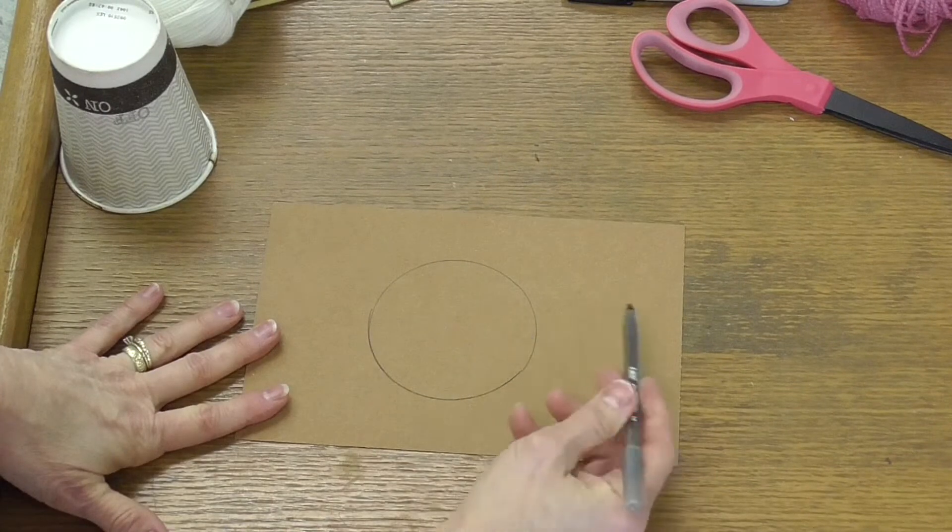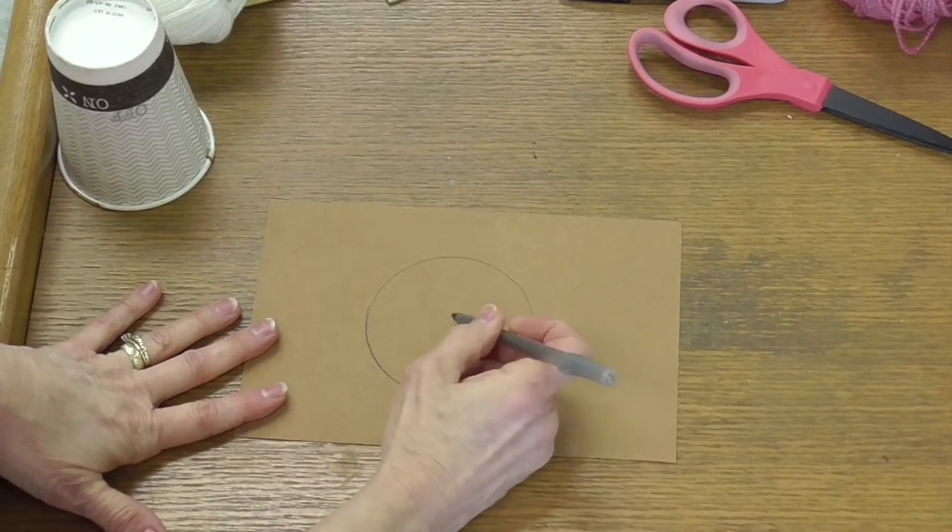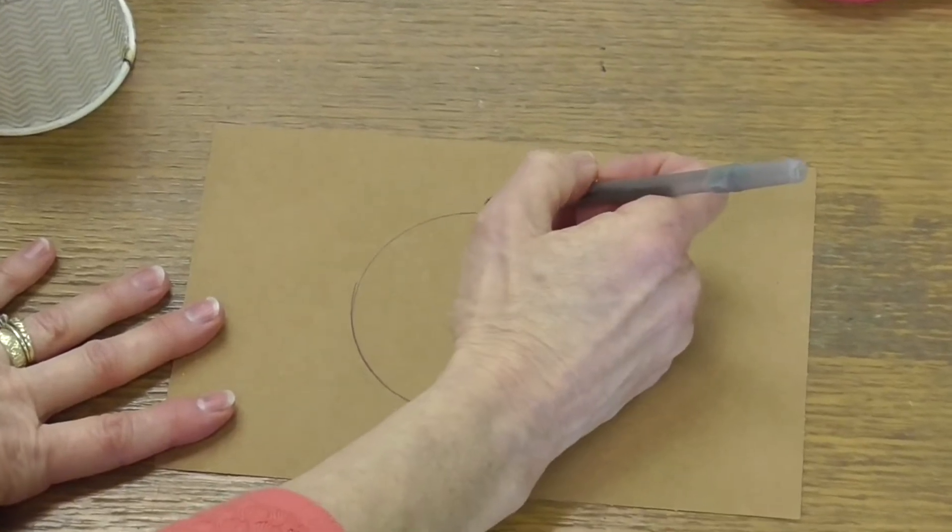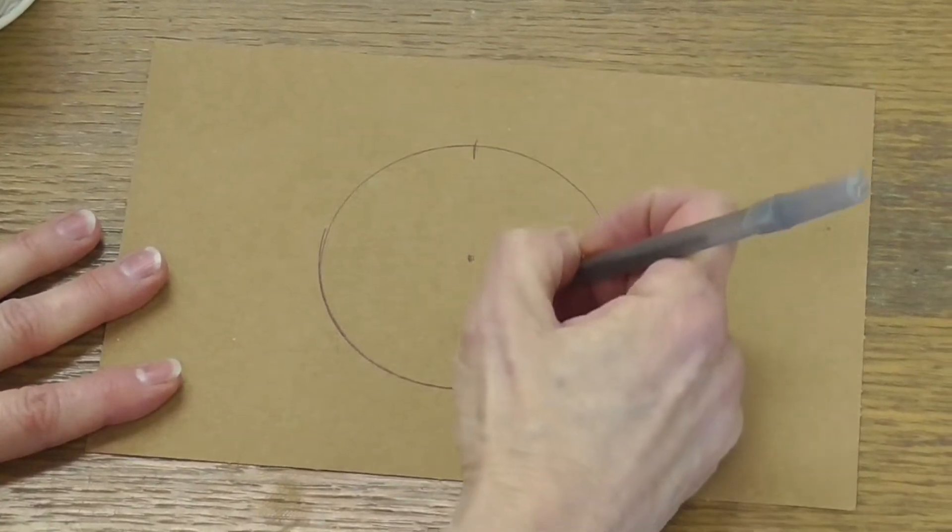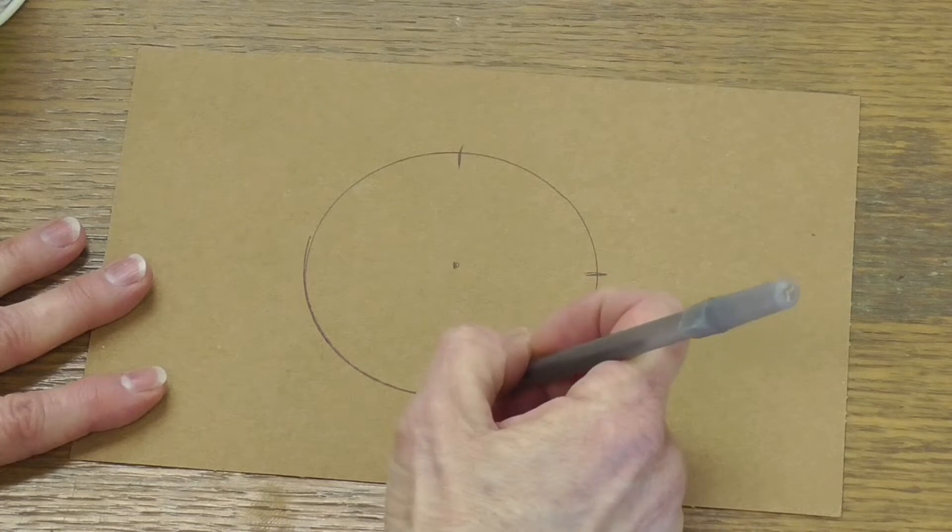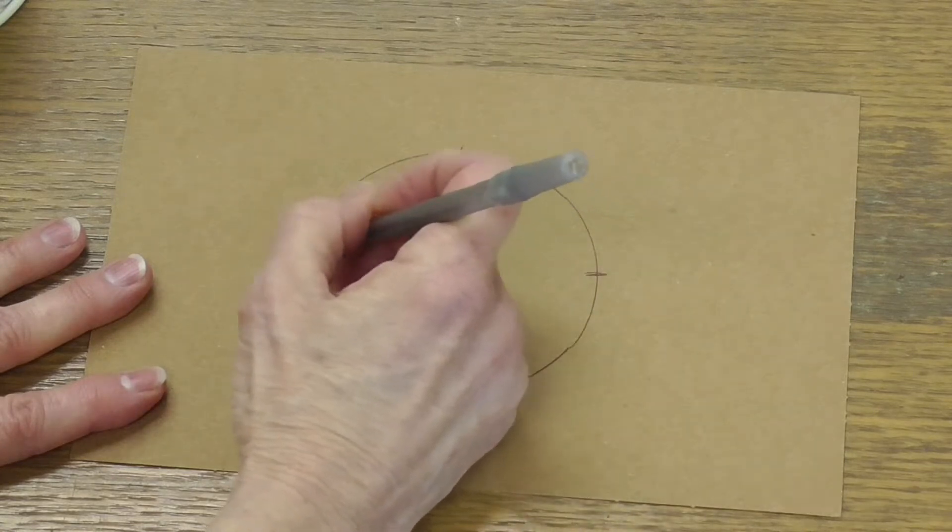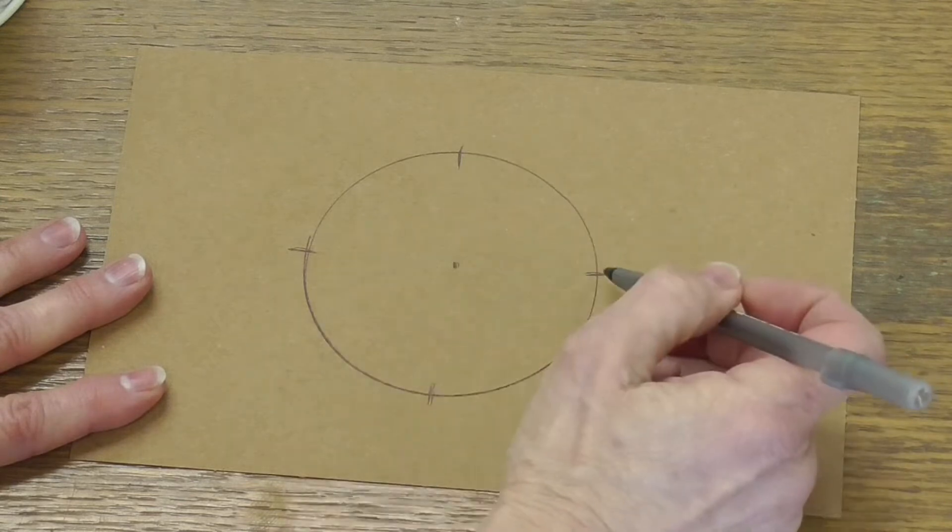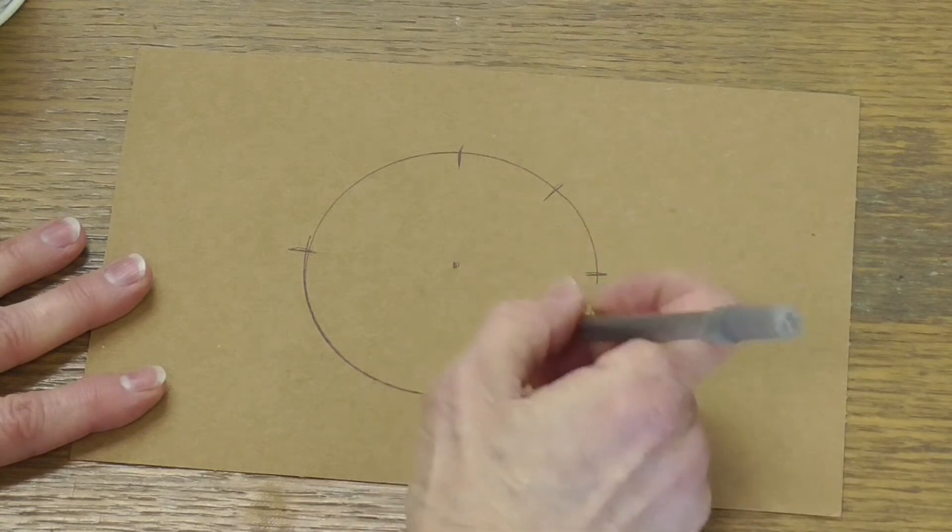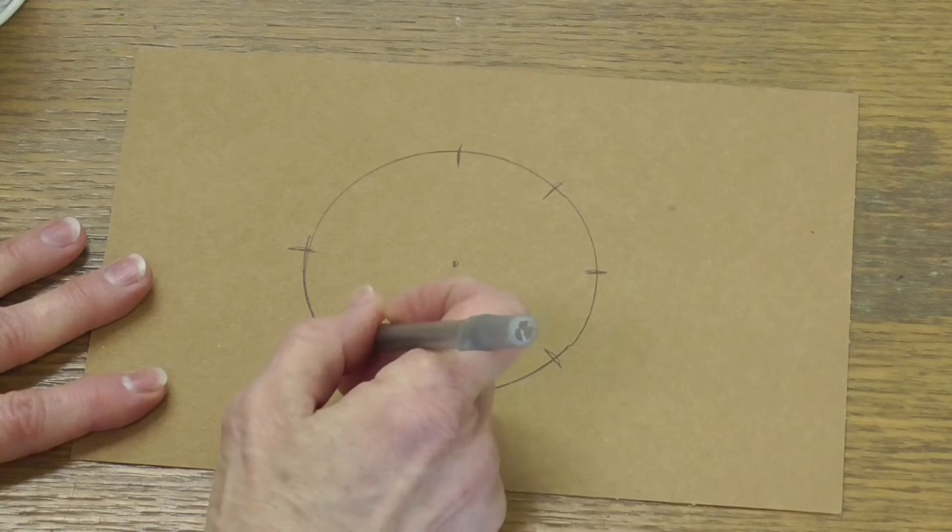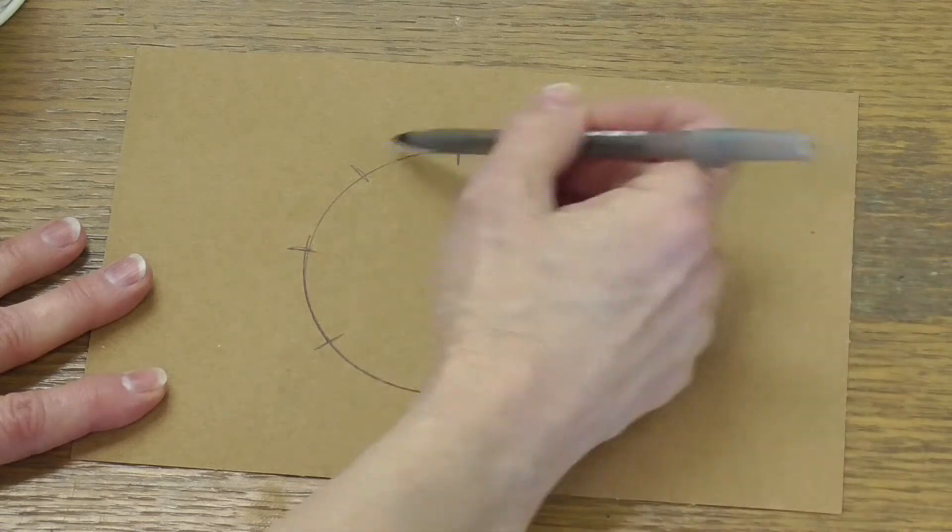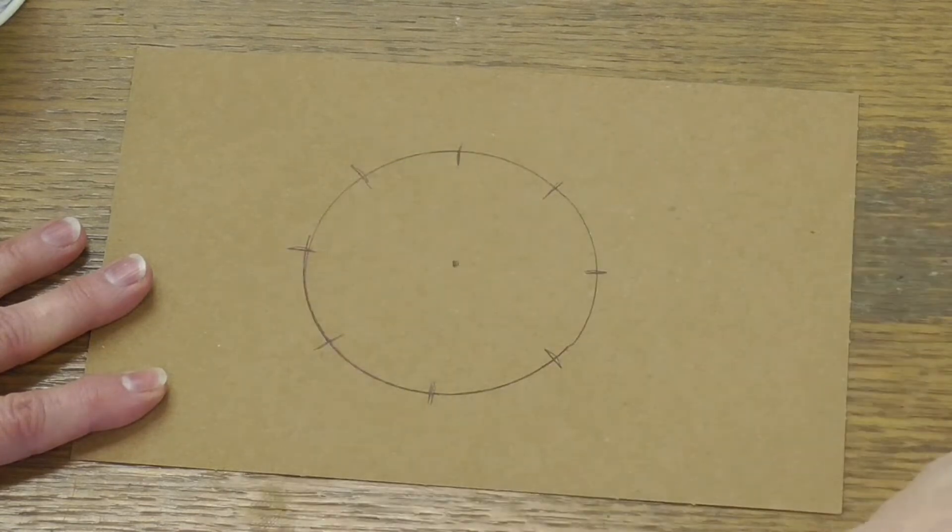Now I've got my circle drawn. I'm going to see if I can figure out about the middle. It doesn't have to be perfect, but I'm going to mark it about right there. Then I'm going to think about going around my circle. First of all, about a clock. So I'm going to split each one of these in half. So it doesn't have to be exactly perfect, but I've now made eight marks on my circle, and now it's time to cut it out.